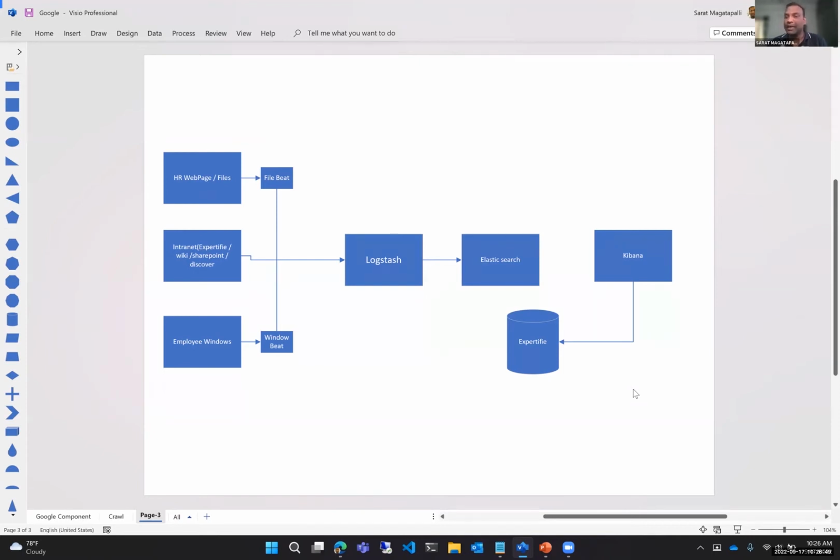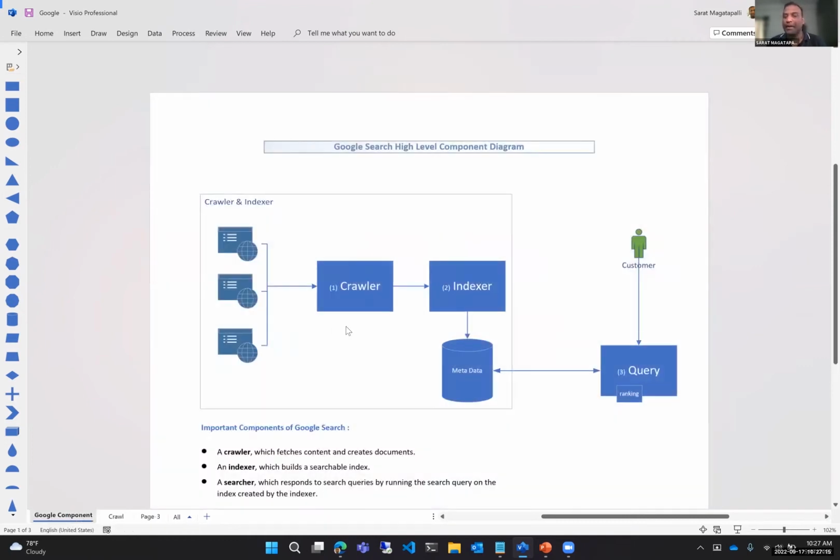So this again comes back to our core concepts which we talked about in search, which is crawling. This guy is acting as a crawler, aggregating the information from various data sources. This guy is acting as an indexer. It is normalizing the data so that the search can be faster. And this guy is acting as a query, right? This guy is able to query against our database and get the results. So this all goes back to the core components of crawling, indexer, and query, right?